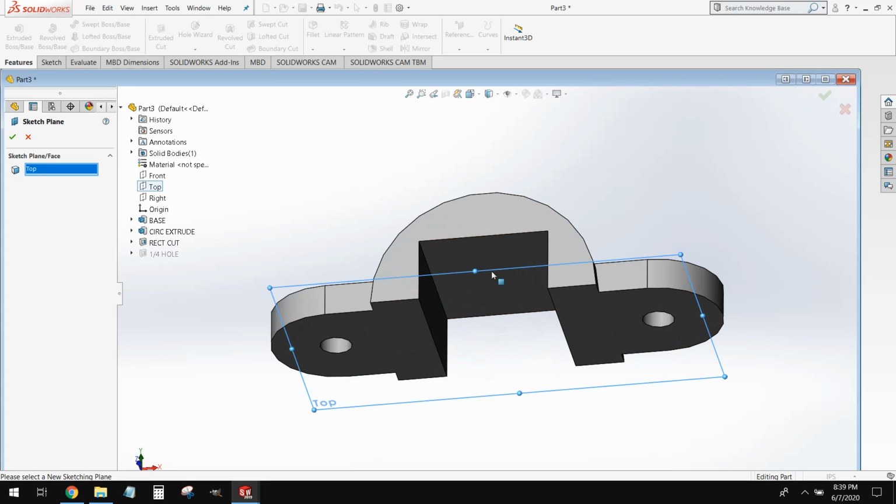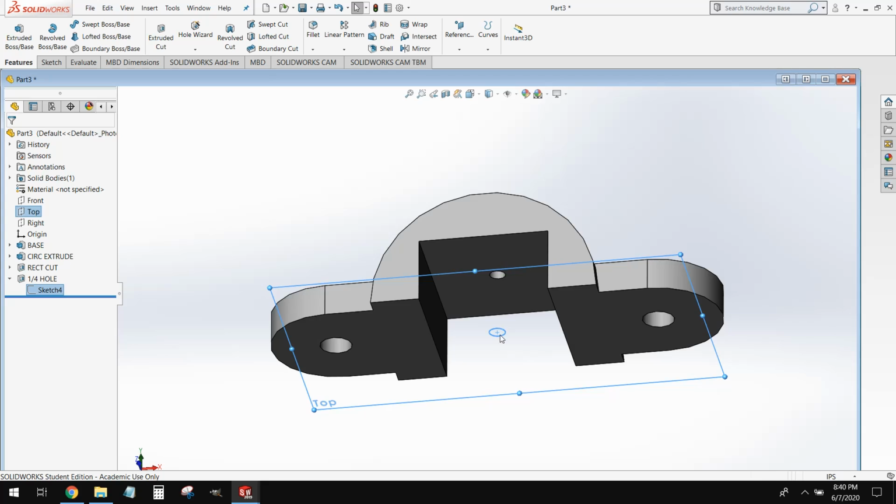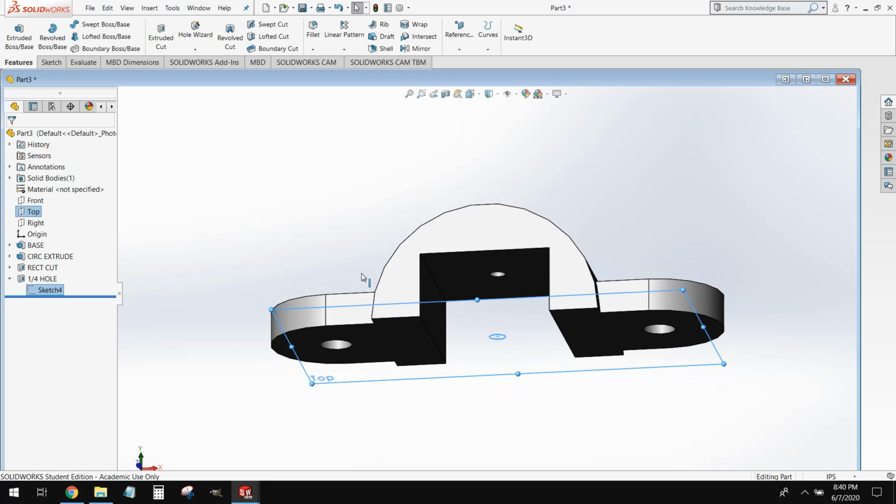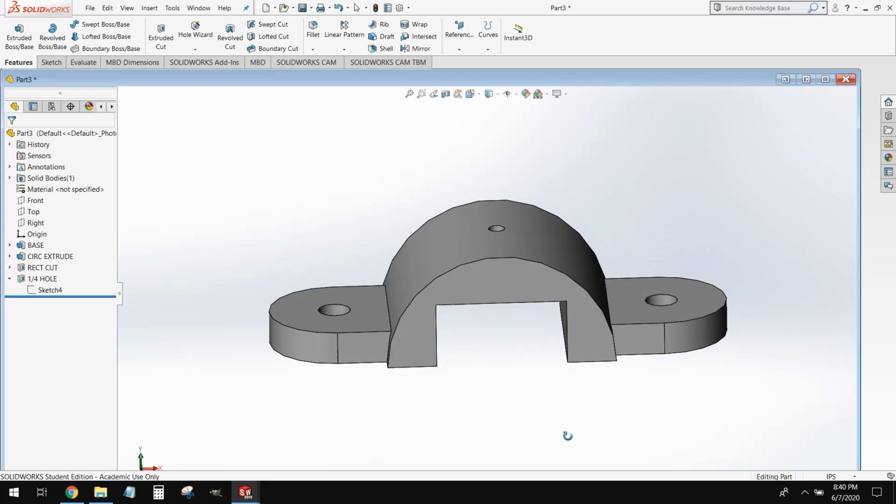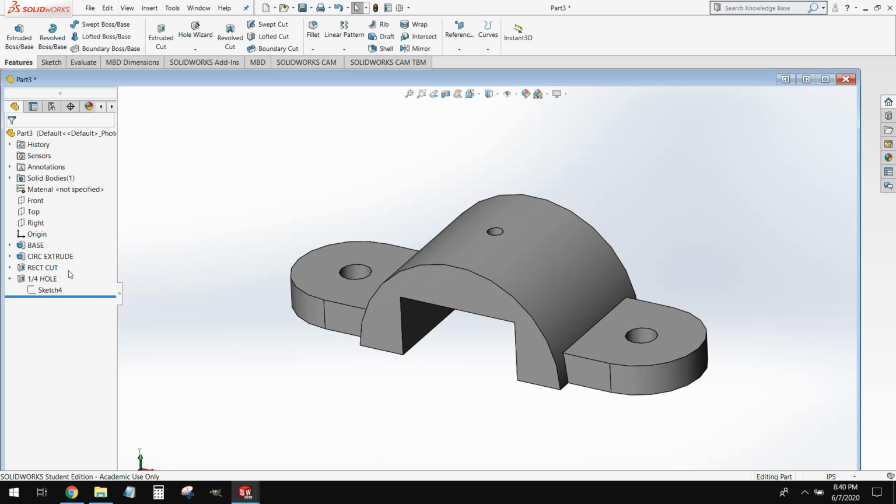And what that's going to do is take that sketch and move it from this roof of our rectangle to this top plane here. And this is good because it won't rely on any geometry to exist now. That circle will exist in its own right. So we can go ahead and select OK. And you'll see it just popped right down here. Now, with any luck, we should be able to suppress this rectangular cut. And that hole still exists, so that's good.